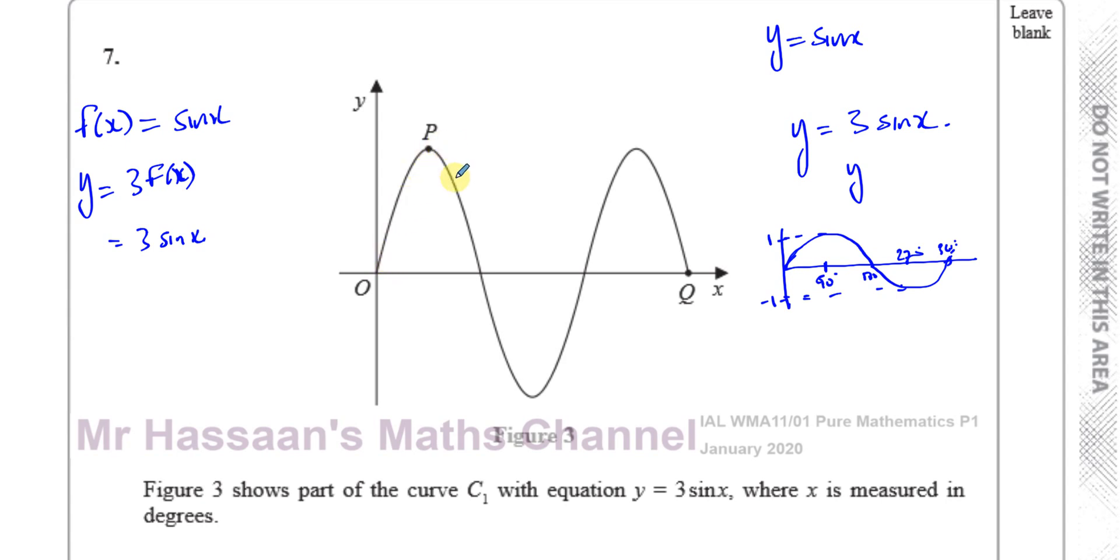For this curve, comparing it to y = sin x, the x values are going to be unaffected. This is 0, this would be 90 degrees where it reaches its maximum, 180 degrees where it comes back to 0, 270 degrees where it reaches its minimum point, and 360 degrees. They've also continued it on, so that's 450 and that's 540. Those will remain unchanged by this transformation where you multiply the whole function by 3.